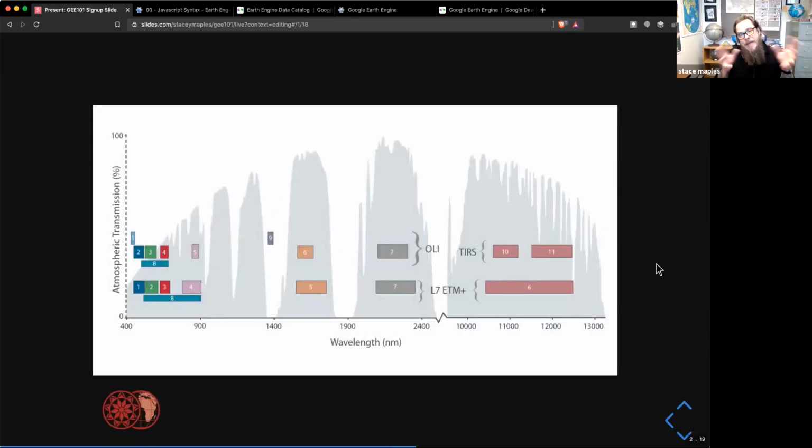All right, so the satellites that we work with, in this slide, what I'm showing you is basically the spectral samples that we have access to in these data sets. And so this is Landsat 7 as well as Landsat 8. And you can see that we've got spectral bands down here in the visible part of the spectrum. We've got near infrared bands. We have red edge bands. We have the thermal up here.